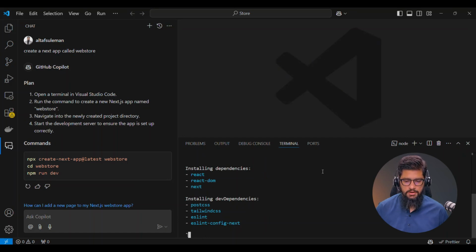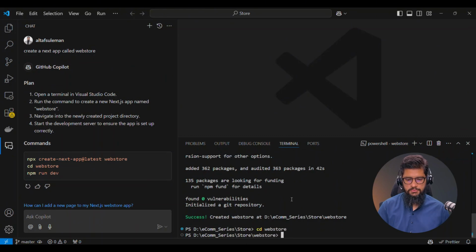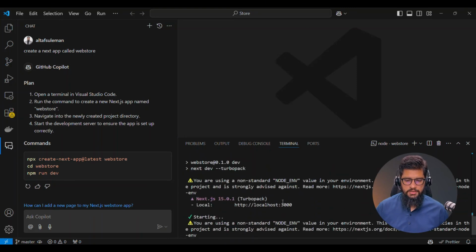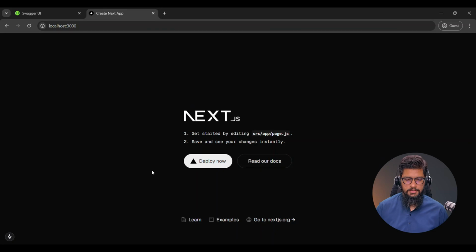And then we'll just run our web store. There we go. We got our web store. So we'll go to that directory called web store, and we'll run the command npm run dev to start the website. It should be running locally on this URL. So I'll just copy it. Alternatively, you can also click on it. So I'll go ahead and type it over here. There we go. Obviously, it's very basic, it's pretty standard.